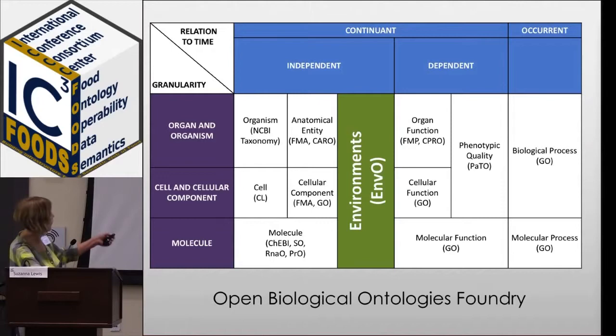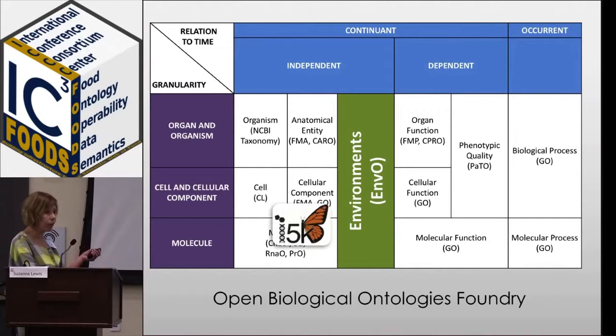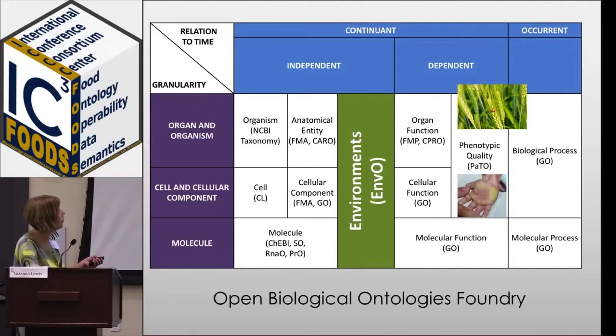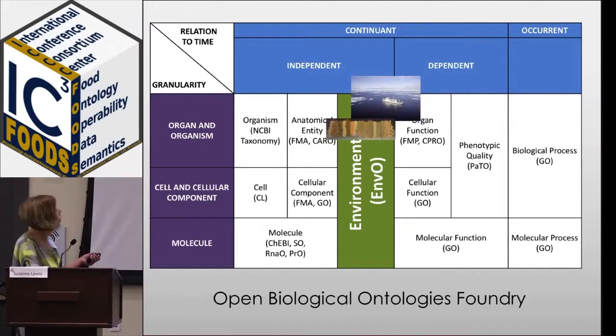Here, we're working with the i5K project with USDA. They're sequencing 5,000 insect genomes, and they're using the Sequence Ontology in the tool they're using for structural annotation of genes. We're working with Pankaj Jaiswal on Planteome, on plant phenotypes, and ENVO is being used for a lot of global sampling surveys where they're going to the Antarctic and looking at the microbes there, and also doing ocean and soil samples. That was actually the group in Australia I just got back from talking to.